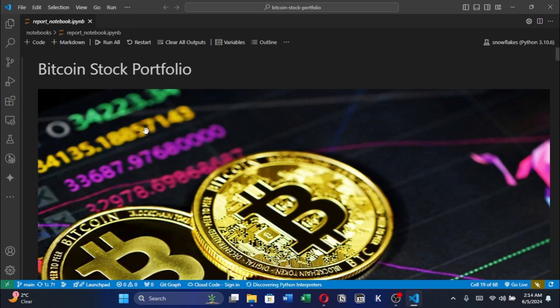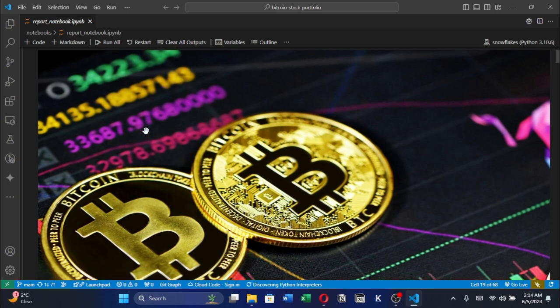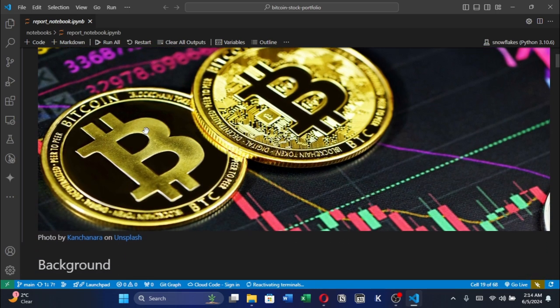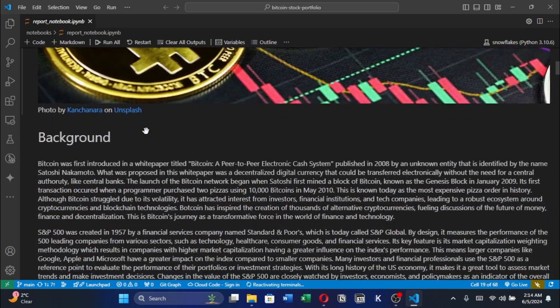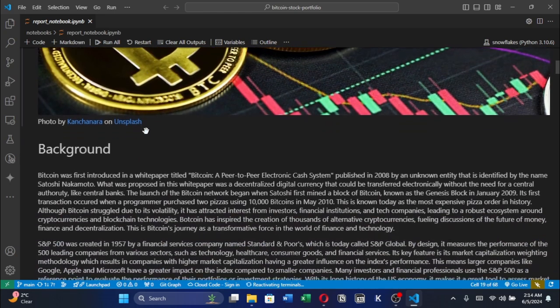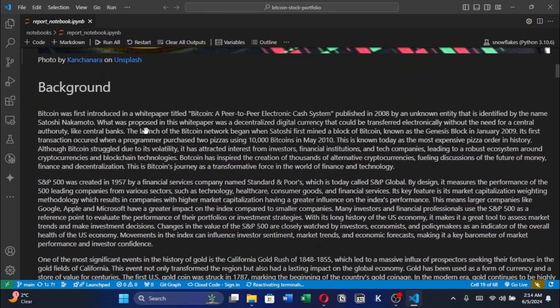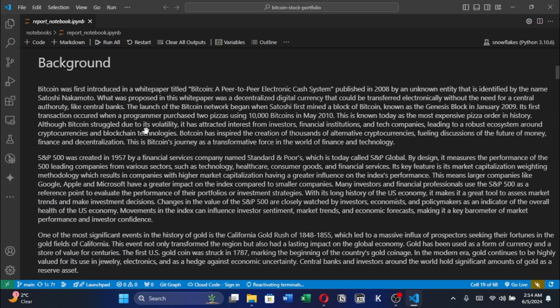So just a quick view of the notebook and how far I've gotten thus far. That's the image I chose. I kind of like that picture. It looks really cool. And then this is the background. I won't read much into it.